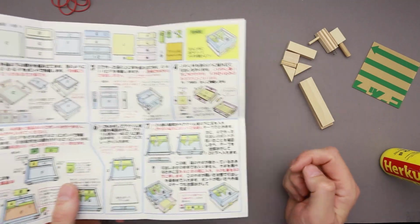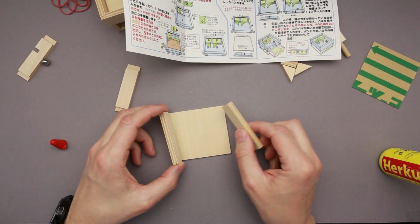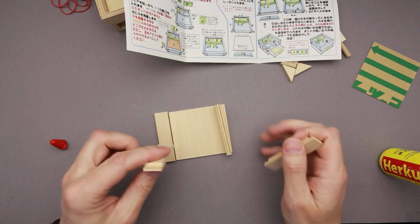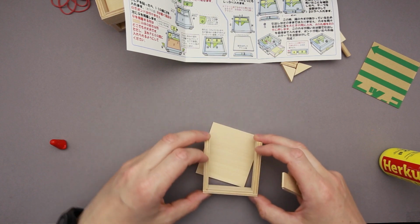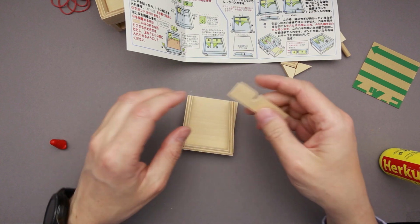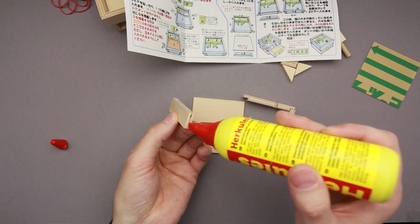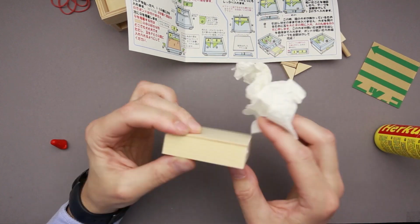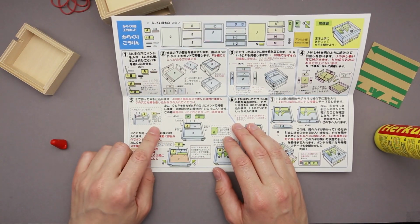The next step is going to be to create a drawer, which I'm going to do now and put these parts aside. So let's see. For the drawer, I need this part, these two parts, and these two parts. And that's not going to be so difficult. Okay, I'm going to do that first. So they go like this, and then this piece goes here, and I have to glue them together. Okay, I'm going to leave it aside.